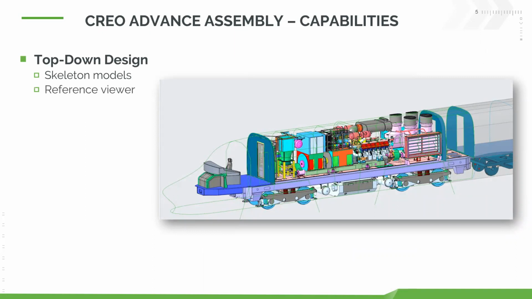You also have a reference viewer here from within Advanced Assembly that we use for viewing and also managing all of the different references that we're working with, and really only defining the different references and dependencies for the parts that you need. Could be parts, assemblies, sub-assemblies, really have that all laid out. And also full control over those references in the model. So defining what the scope is for the model, where each part is connecting together, we really want to manage those references so the models are more flexible over time.